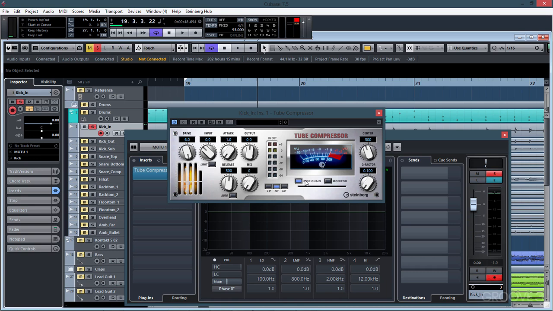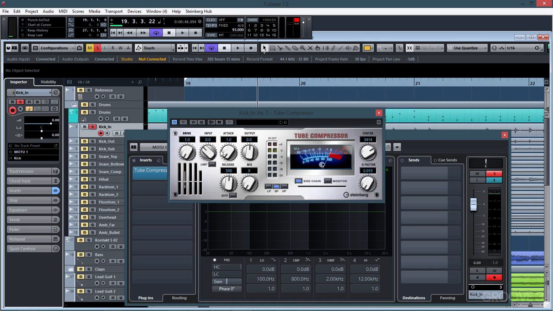We also have a section for the internal sidechain on the unit, which we'll be discussing in the next section. And this gives a way for the gain reduction circuit to only respond to certain frequency bands. We have a low pass, band pass, and high pass, and we can also adjust those frequencies by using the center knob and the Q factor.